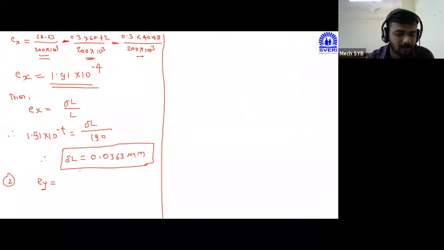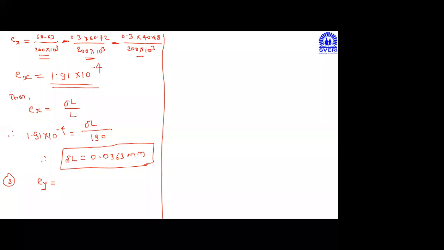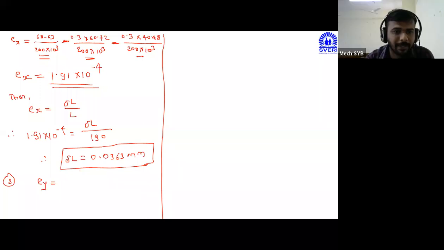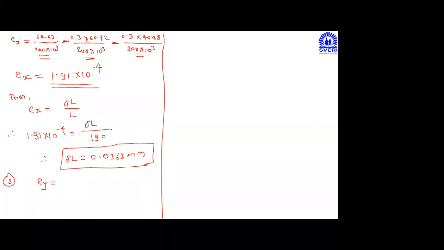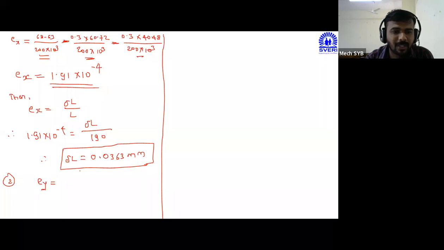Delta L is over now. Then epsilon y is equal to, in the form of change in dimension, what I have to write? Sir, formula na? I am asking only formula. Basic formula I have written. I have given in the previous lecture. Epsilon y is equal to change in dimension upon original dimension. But which dimension?